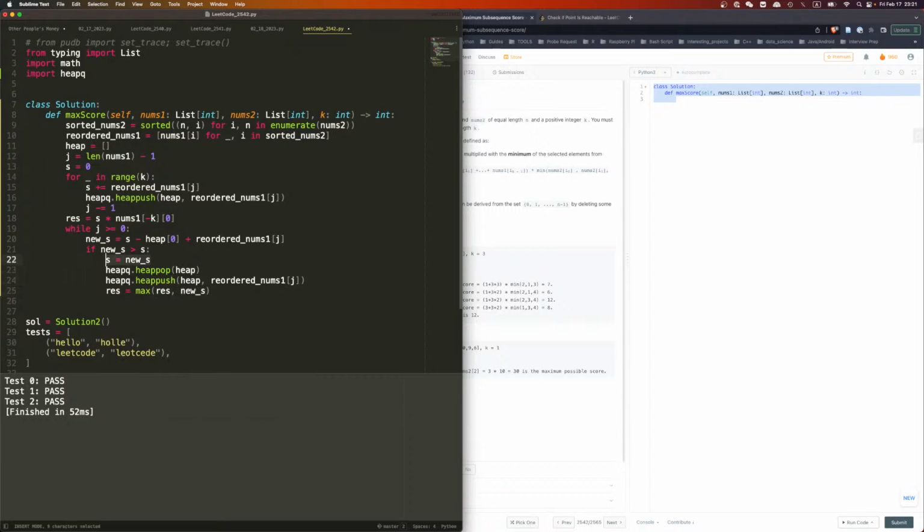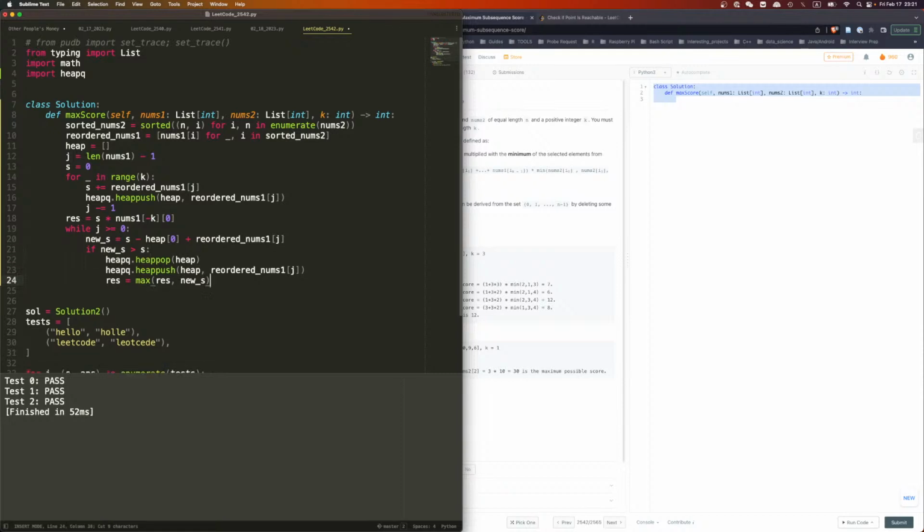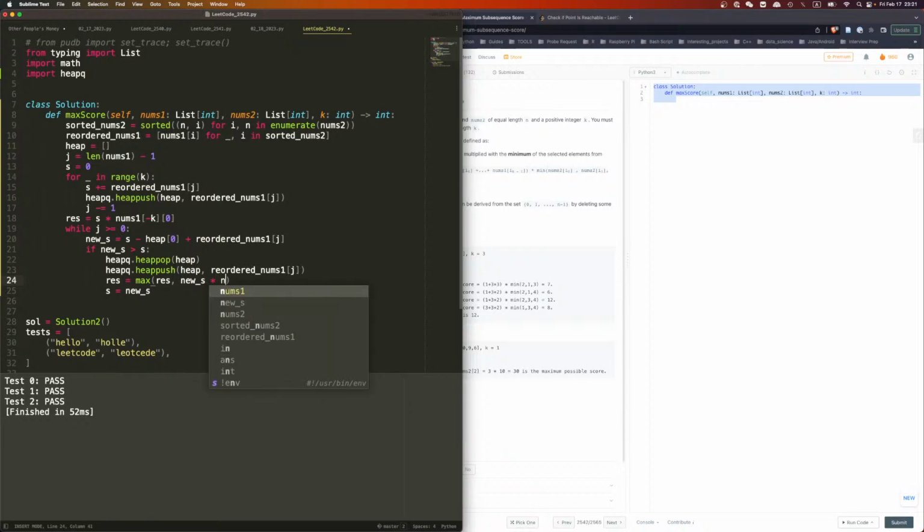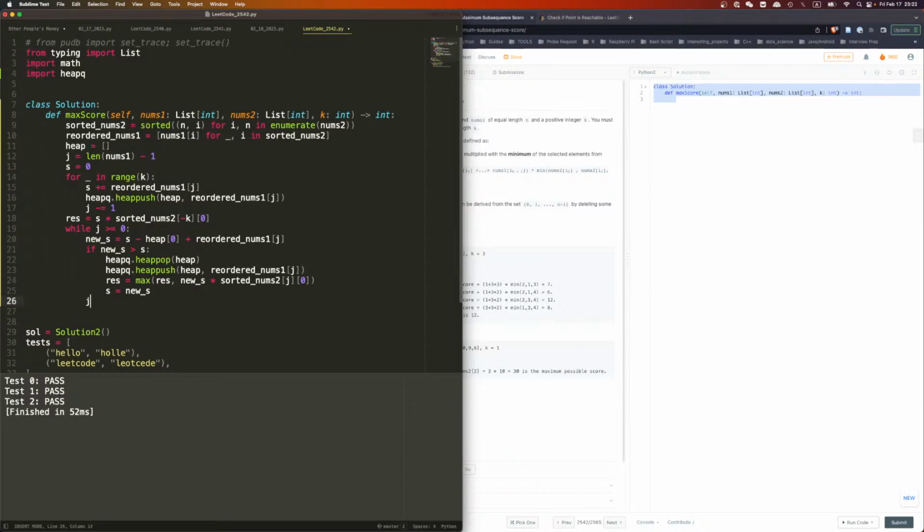Yeah, let's do this at the end. Okay, we'll have new s multiplied by... how is this nums1? This is not right. This is sorted nums2 j times sorted nums2 j. We just try it, right? And then we update new s. Okay, and then j minus equal 1.